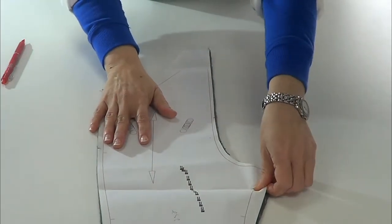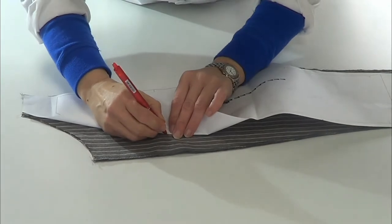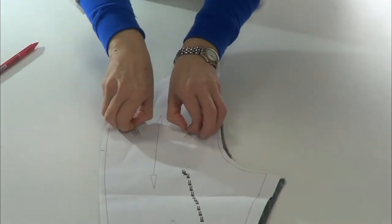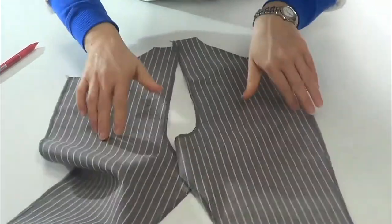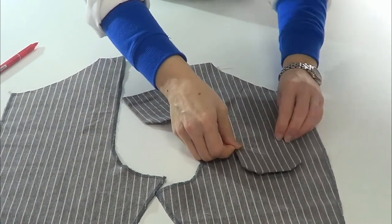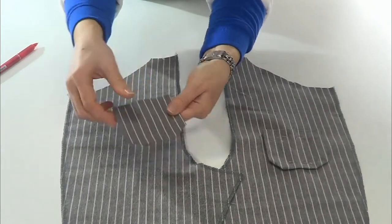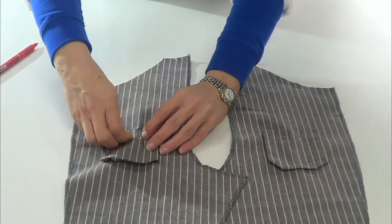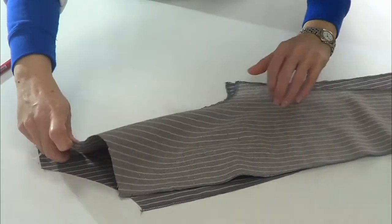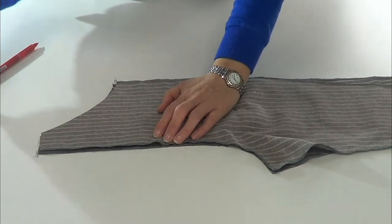Start the back piece also with the help of the pattern. Make a mark to place the back pockets. Place the pockets and pin it. Then face the right sides of the fabric of the back and we're going to close on the center back.